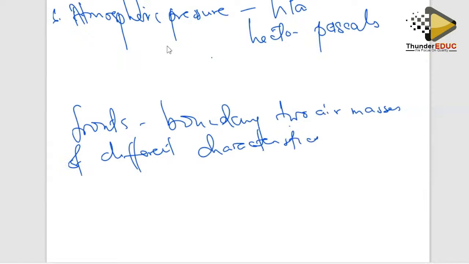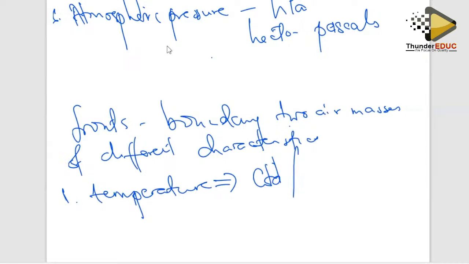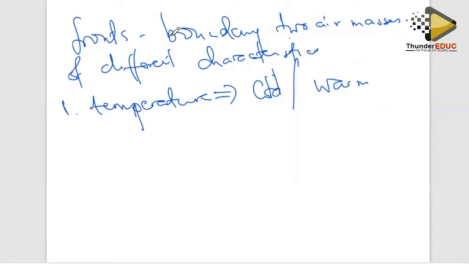And amongst the features of the air masses, we said the air masses can be different in terms of temperature. What are we saying there? In terms of temperature, one can be cold, while the other can be warm. Those two air masses are different in terms of their properties of temperature. They cannot mix, therefore there should be a front which will form in between them.